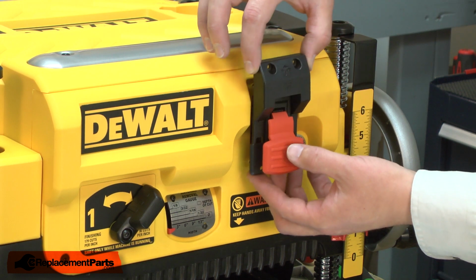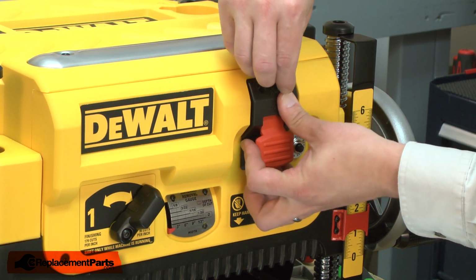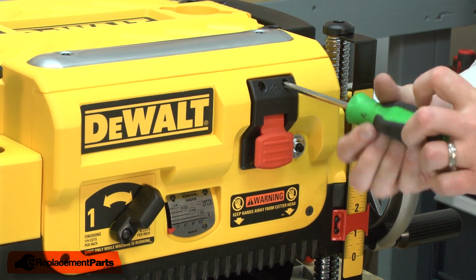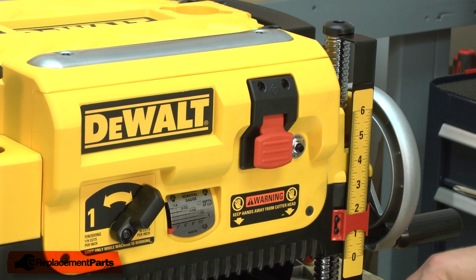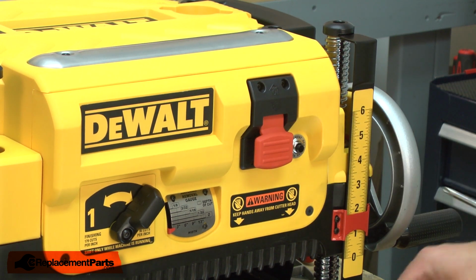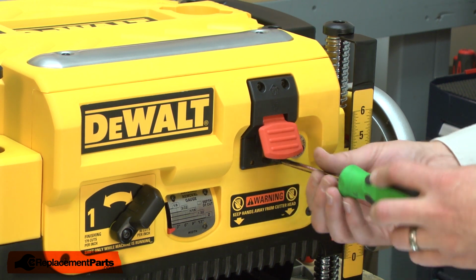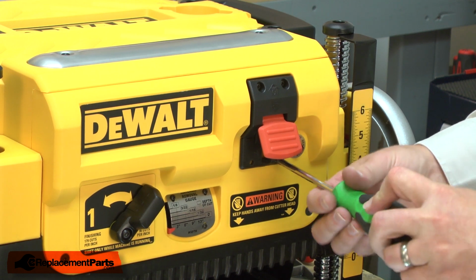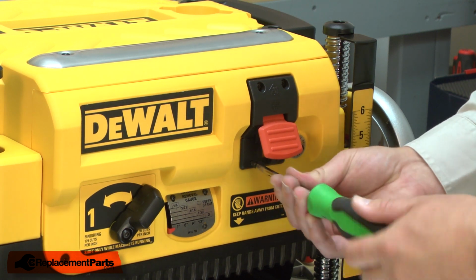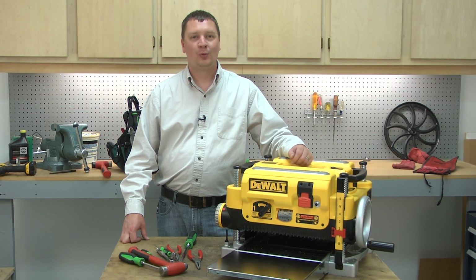Now reinstall the cover plate and secure the switch back to the planer. That's all it takes to install a new switch on your planer.